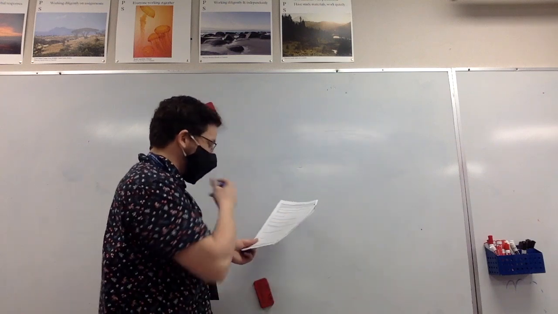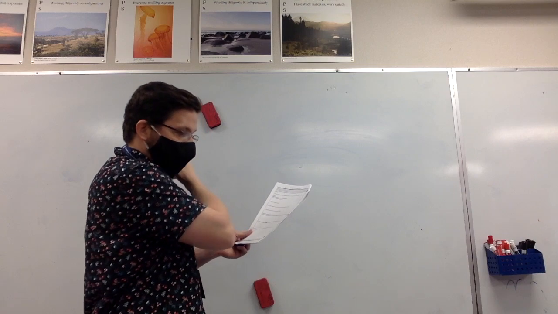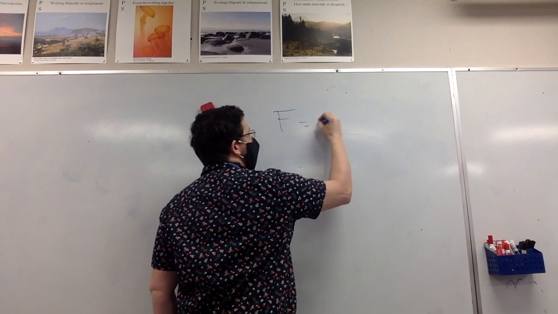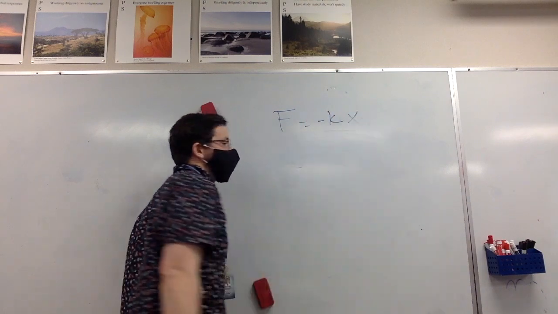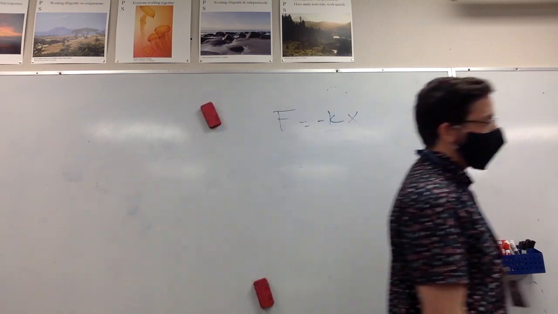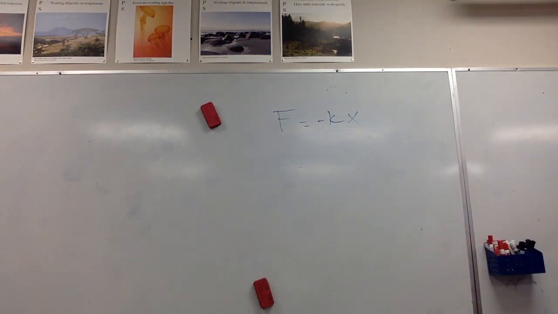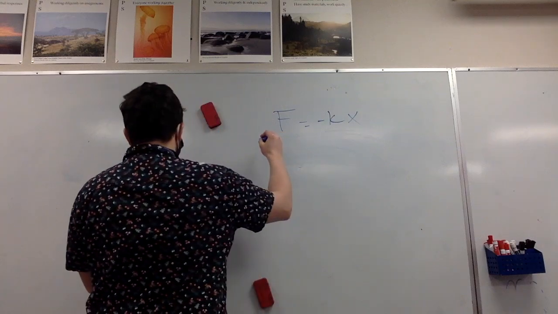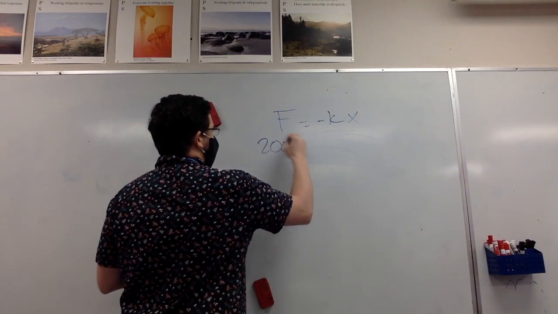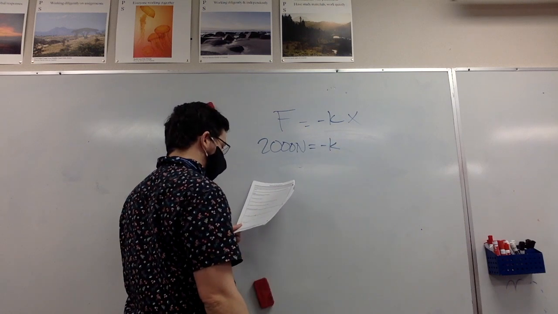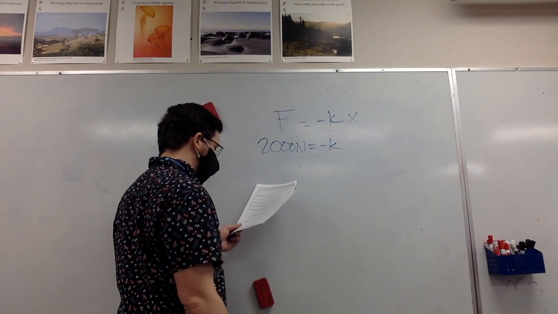Okay. A force is used to compress a spring of unknown spring constant by 20 centimeters. So we're using this equation again. All right. Now, what are we given in number 2 right here, Kaylee? What information are they giving us? Good. So I'll replace F with the force, which is 2,000, right?